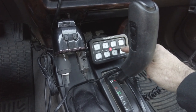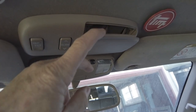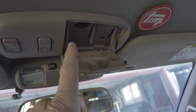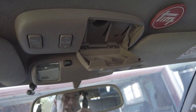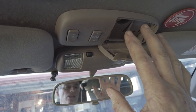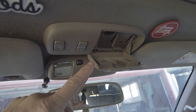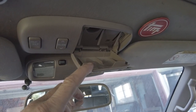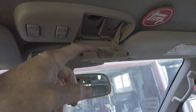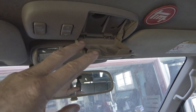I can easily reach the buttons even when the transmission is shifted into the park position, and I can just reach around the shifter for the ones on the far edge. My original plan was to locate the switch panel in another area, but with the width of the bracket on the eight-gang panel I would have had to trim plastic and do a lot of modification. This location is nice because it's right at head level — you don't have to take your eyes off the road much. If you have a newer model, roughly 1999 to 2002, it has a different trim piece with a bigger opening that some guys use for the switch panel.